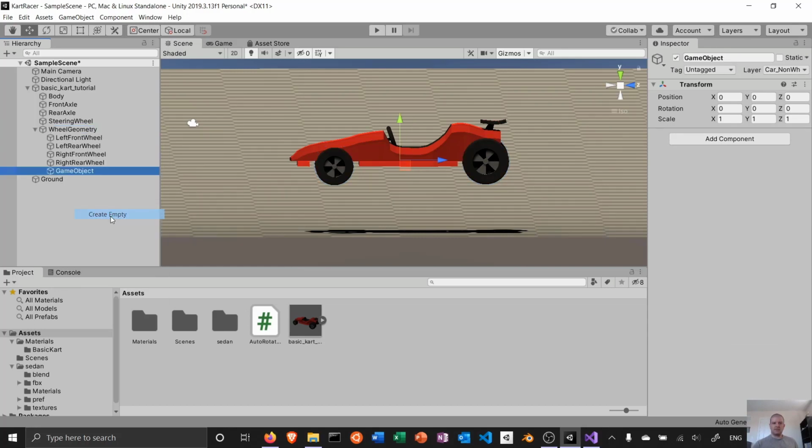So I'm going to go create empty, and I'm going to call that left front, and then I'm going to do Control D to duplicate, and I'm going to duplicate that 4 times. So we're going to say left front, right front, left rear, and right rear.